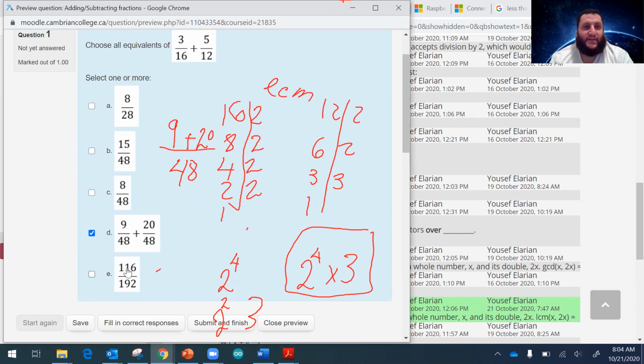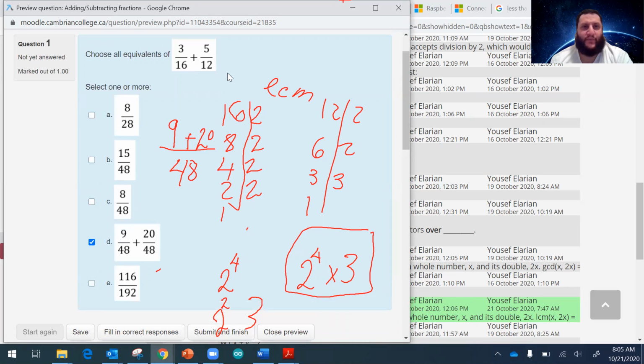How would we know? Because this one, this one, this one, and this one all need to be simplified before we take our full decision to know if we do have something equivalent to 29 over 48 or not. You can never compare and know if two fractions are equal to each other if they are not both in the simplest form. Let me choose this pen. We should be looking, in another color, for 29 over 48.